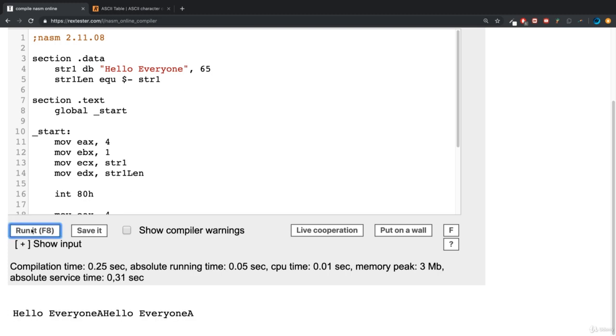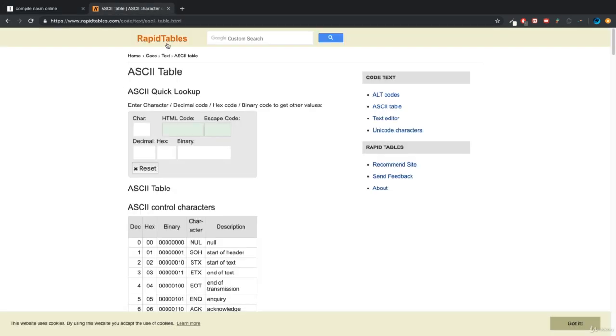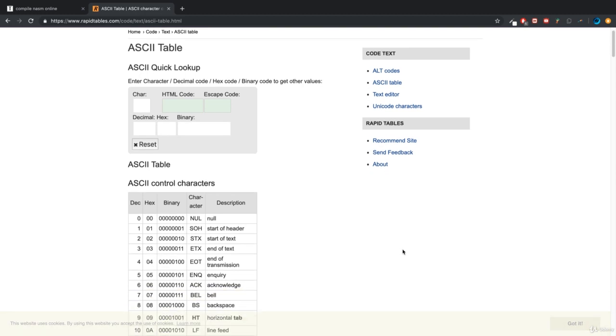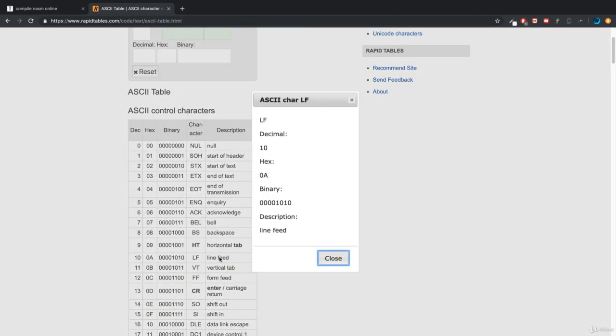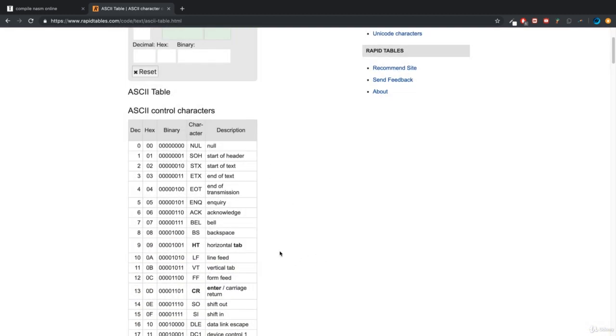If I put 65, we get the letter A there. So what this does is it allows you to insert basically an ASCII character after the string. And the value 10, if we go to the ASCII table, is the line feed character. Basically it means just go to the next line.